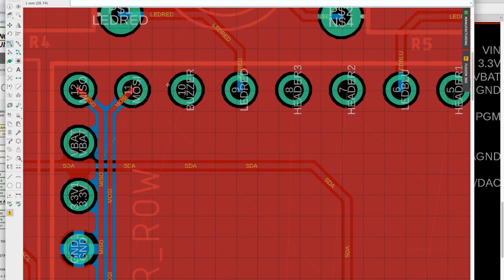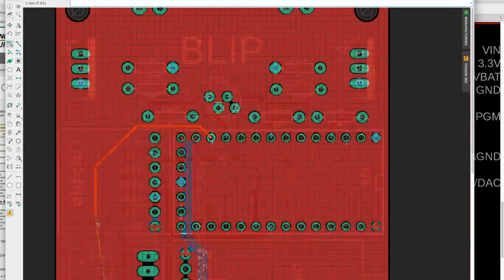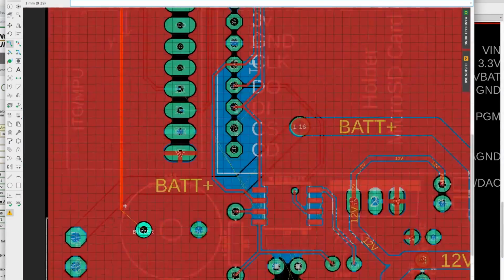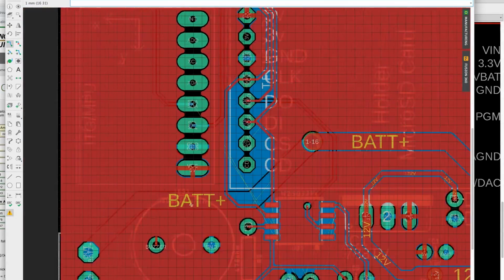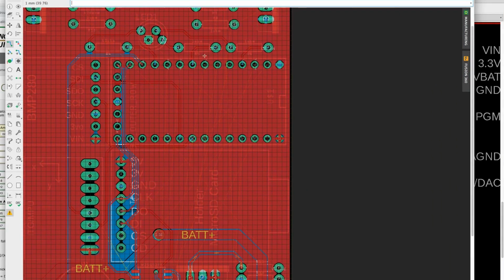So let's go ahead and route a couple more things. I'll do the buzzer right now, so we can see that the buzzer comes out of pin number 10 on the Teensy. So I'll go ahead and click this on the top layer of the board, and I'll just route it all the way down to the buzzer right here. It's pretty easy connection there, and pretty clean path.